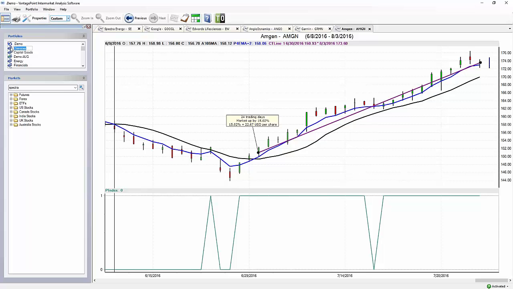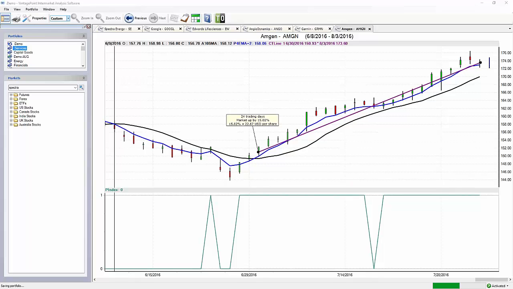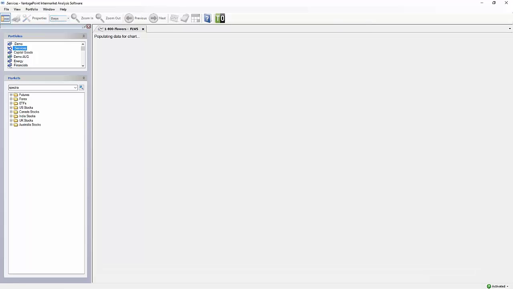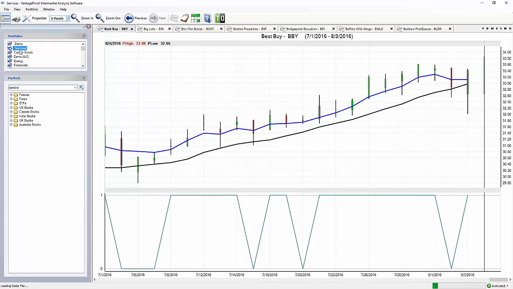But let me go ahead. I'm going to open up this other portfolio here to show you how this scanning feature works, because this is phenomenal. Saves a ton of time. So you're going to see all the charts start loading up here. And what I've done is I've opened up this portfolio here, and this is full of service sector stocks. Now, guys, you can set up a portfolio with whatever you want. It really doesn't matter. If you want highly liquid options markets that you want to fill into that portfolio, great. You can just put those markets in there.